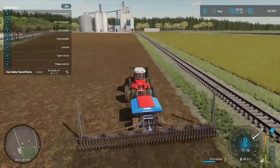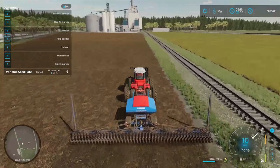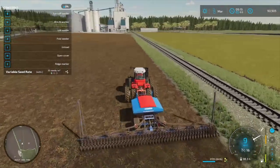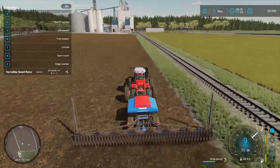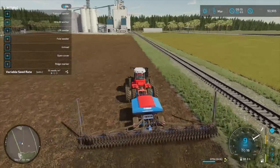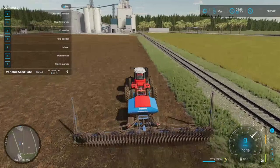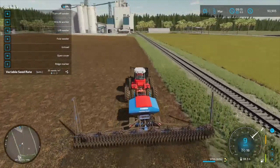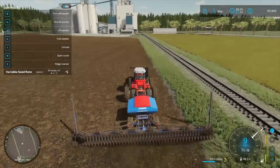I definitely want to replace this thing. I don't like that we can't put fertilizer down at the same time. As you've seen in our shed, we've got like six IBCs of fertilizer — I bought way too much of it. I want to refrain from buying too much stuff right now, but at the same time I want everything to advance, so we're going to have to start doing a little bit of buying.